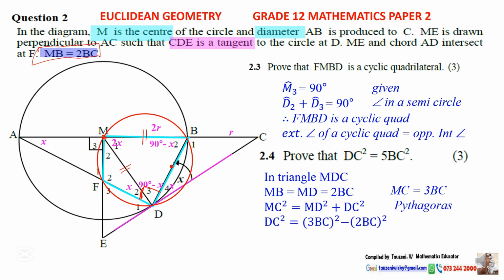Normally, these kinds of last questions are heavily dependent on the relationships that have already been established. So once you do the first questions right, the next ones connect with each other very nicely to produce the answers that you may need. That is my geometry question answered for 2023. It's very much necessary to revise and go through these kinds of questions because that's what we expect in grade 12 Euclidean Geometry.